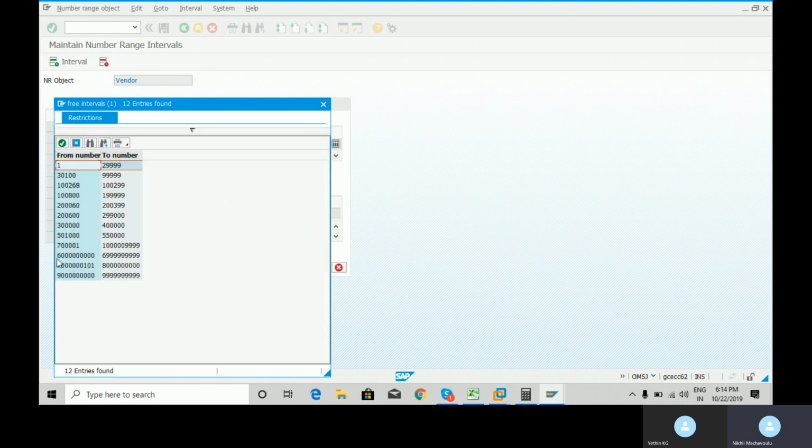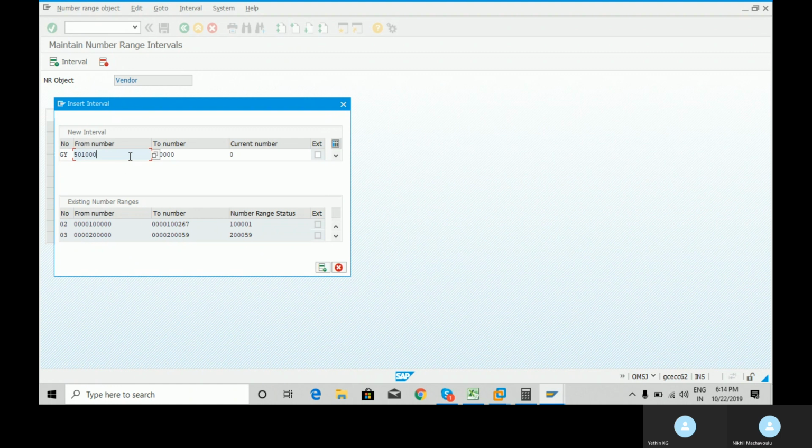Okay, let's take it from here only. Enter. Still it's overlapping because somewhere in between this number range has been taken.